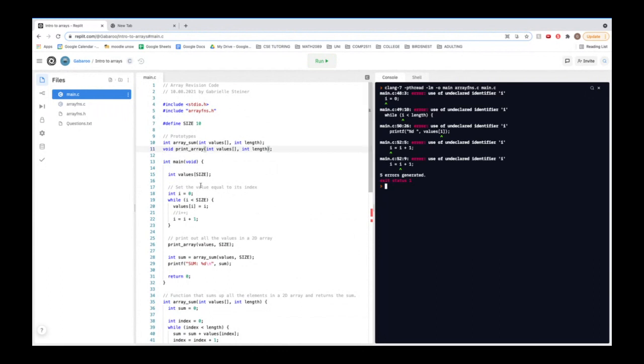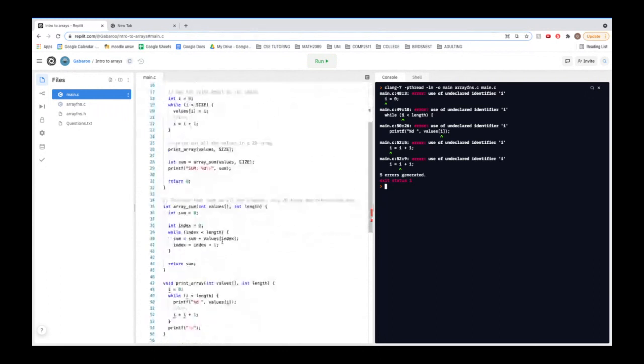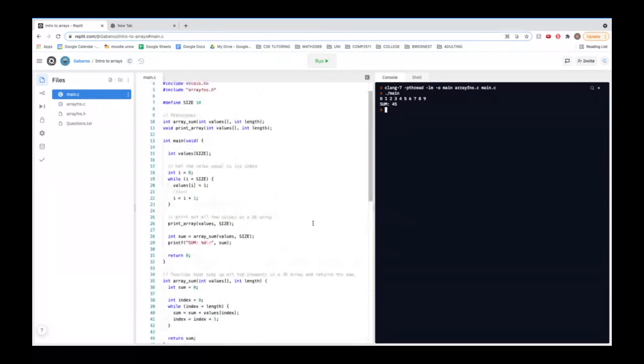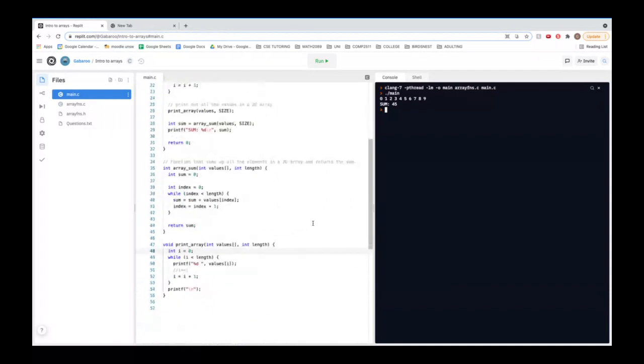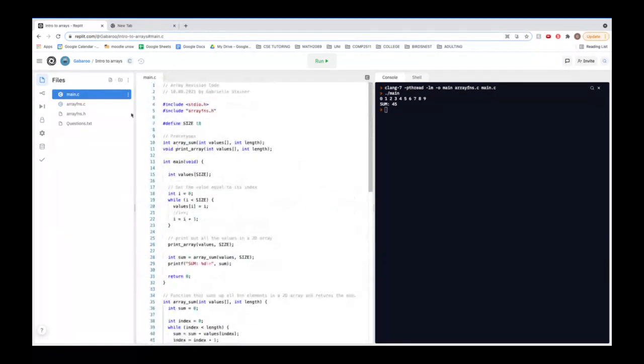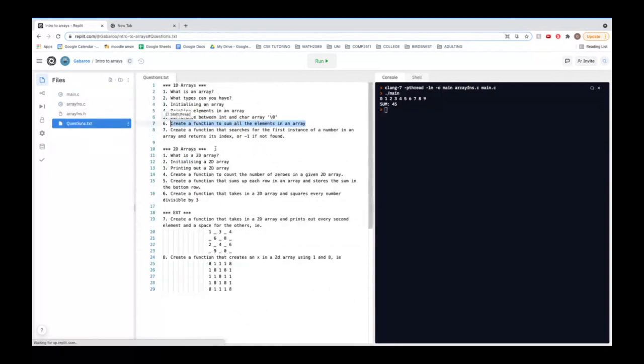Oh, doesn't like that. That would do it. Yeah, remember if you're moving blocks of code into functions, make sure you've initialized everything, but usually your compiler will tell you and just work from the first error down, and then it should all clear up. So yeah, that's that. Any questions about that? Or moving stuff into a function or anything like that? Cool. Let's look at the next question.